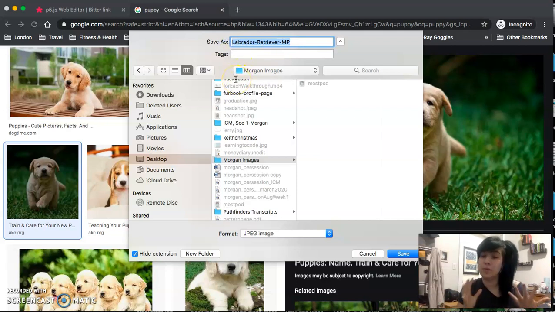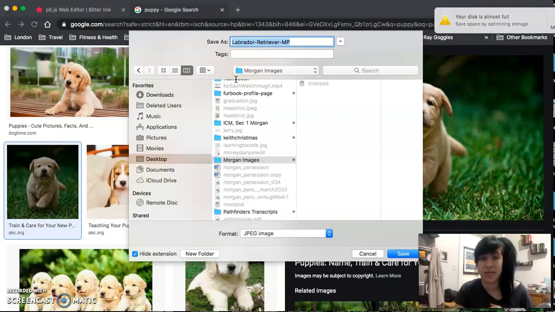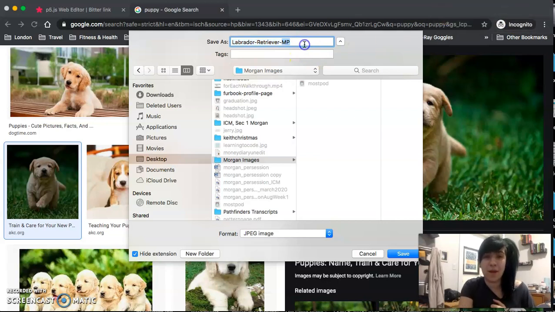So this is a really important thing that you guys are going to be asked to tell me more about on your check for understanding. I need image names that are easy for me to type, and I want to make sure I follow the conventions we follow with variable names. So Labrador Retriever MP with dashes in between, that's going to be really annoying to type. I might just call this puppy, all lowercase, no spaces.